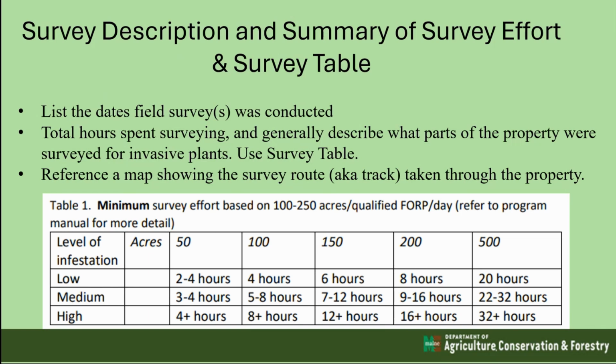You're also going to describe what parts of the property were surveyed for invasive plants, and you're going to reference the map that shows the survey route or your track that was taken through the property. It could be as simple as, please see map A, map 1, for a loop of property track trail. If there was only an infestation in the northwest corner, you can reference that in this area.